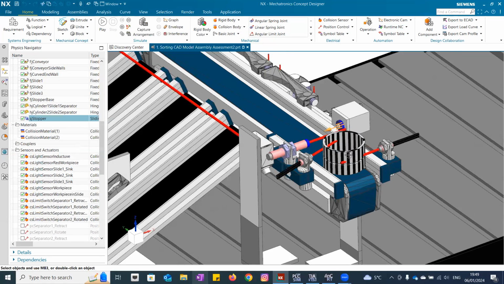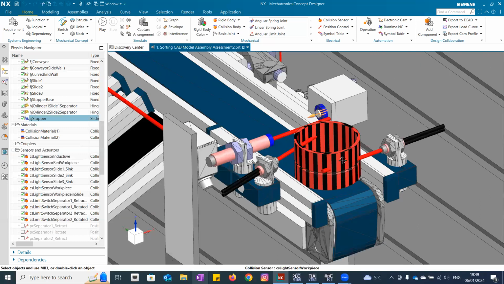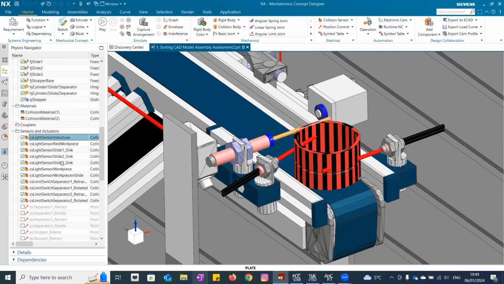As you can see, there are multiple sensors. This one would be for the workpiece. These two: the first one, I have defined for the red one. The second one, the inductive sensor, would be used for silver workpieces, and in formulas that I will tell you about later, it is for detection of the black workpiece as well, for which none of these will be triggered.